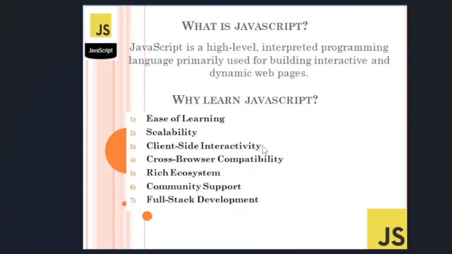So if you're writing your script in JavaScript, then you are sure that it's going to work in many different browsers. Okay, now it has a rich ecosystem. Yeah, JavaScript has a lot of frameworks and a lot of libraries that will help you to build faster. But what we are going to be teaching here is vanilla JavaScript. Okay, we're not going to teach any framework, but you need to understand how JavaScript works.